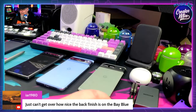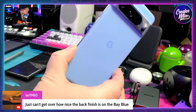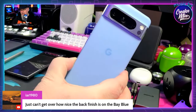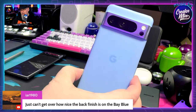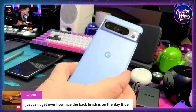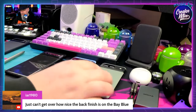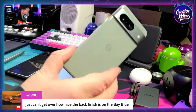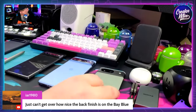I just can't get over how nice the back finishes on the blue. I know. They don't even call it blue bay. They just call it bay blue. They just call it bay. Because they know people are going to call it bay blue or blue bay. But yeah, this matte finish is so gorgeous because there's no reflection, right? And then there's the hazel, right? And there's reflection.